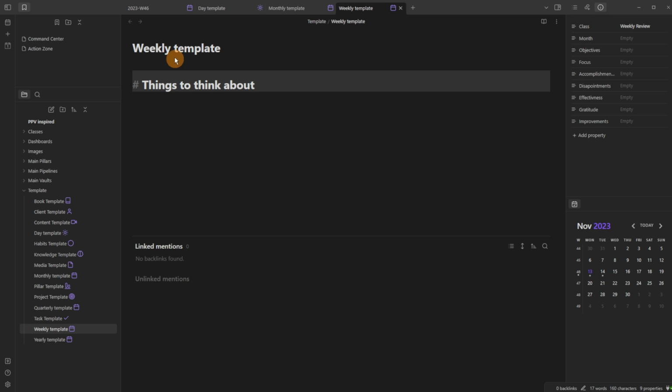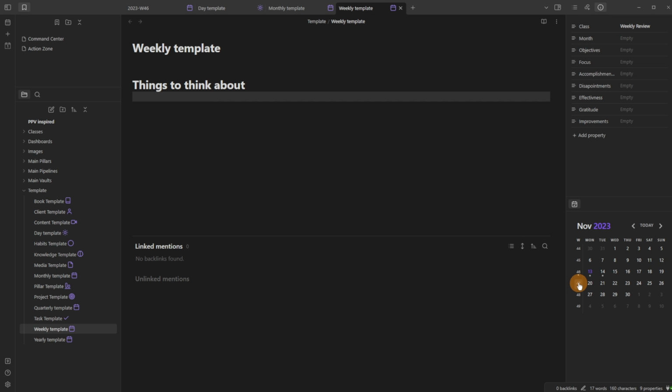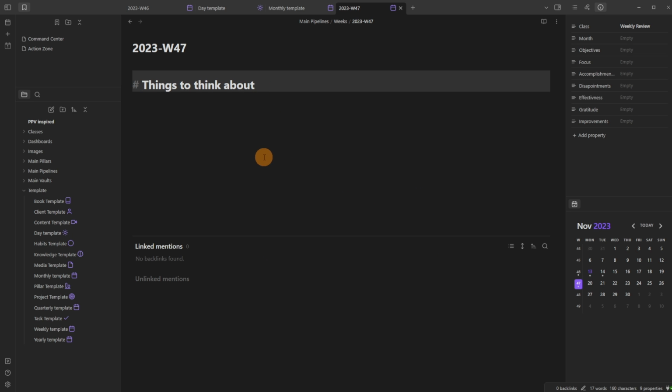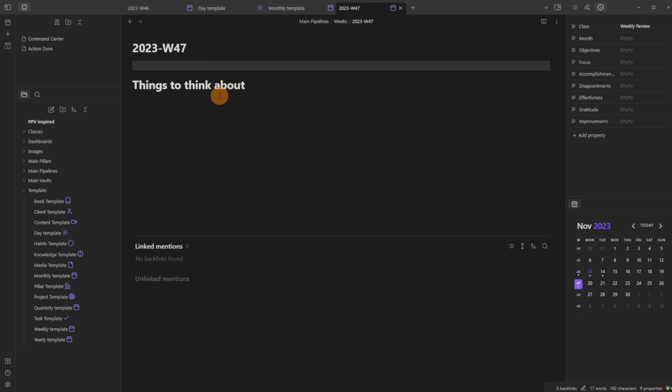So if we add this heading to the weekly template, "Things to think about", then you can see the 47th week hasn't been created, so we click on that. We create that weekly note. Now we have the heading inside of week 47, and week 46 still doesn't have that heading because we created the file without the template. Now I don't need this file, so I'm going to right-click on the tab and delete file.